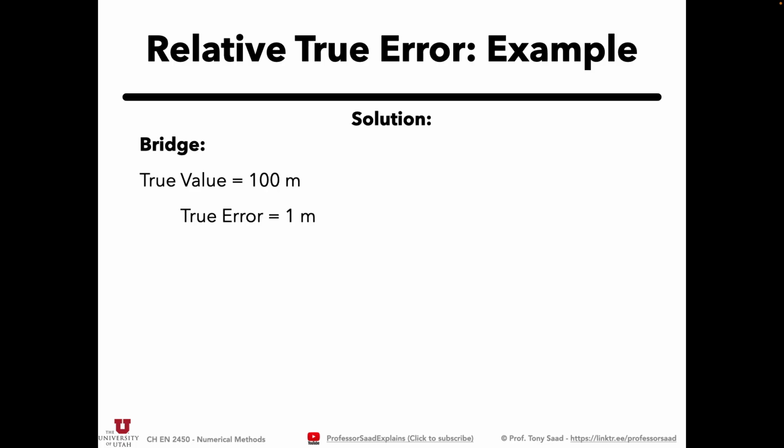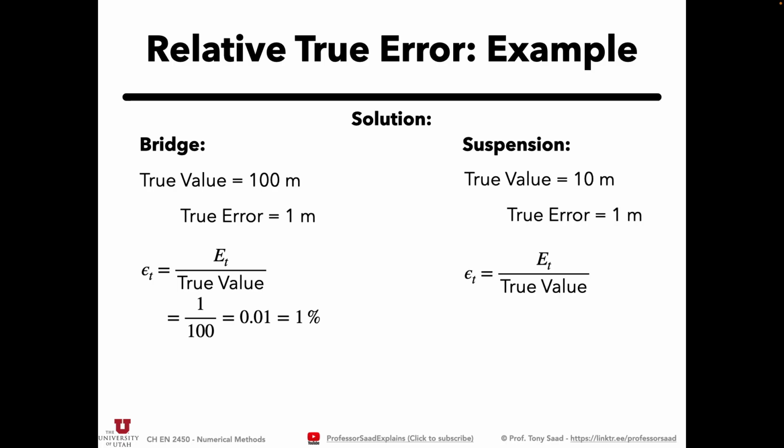So in the bridge, here's how I would run this. True value is 100 meters, and true error is 1 meter. It's given to us, and then that gives us a 1% relative error. And for the suspension, we get a 10%. And now you can tell this error is worse. Remember, this example is set up in a way that the error is the same value. It's 1 meter. We have the same error committed in measuring the bridge and measuring the suspension. If you come and tell me, our error is 1 meter, is that bad? Only when you put it as a percentage does that give you a sense: 1% seems low, but 10% is pretty high. That's 10% of the suspension. So go and redo your measurements.